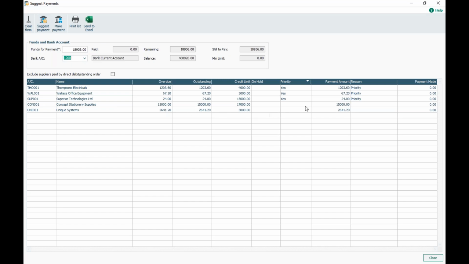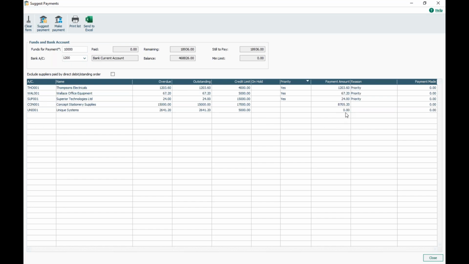And what that does is you can see now the payment amount, and it's suggested how much we need to pay each supplier. Because we've put the exact amount in that is due, it has equally divided that money up to what is outstanding. But let's just say we didn't put 18,000 in, we just put 10,000 instead and suggest a payment.